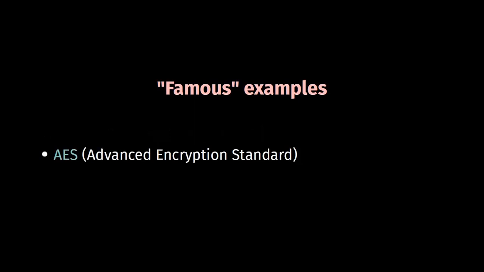Then we have some more famous examples. By this we mean cryptosystems which are used by companies, institutions, or governments on a daily basis. We definitely want to mention the DES, the Data Encryption Standard, which was the most used private key cryptosystem until the early 2000s. Then we have the Advanced Encryption Standard, AES, which has little by little replaced the DES, because simply it is considered safer.